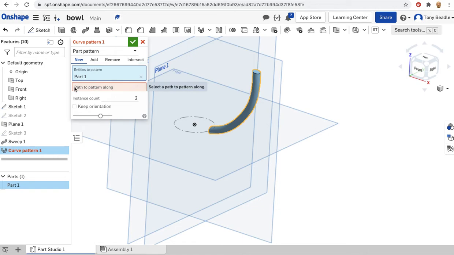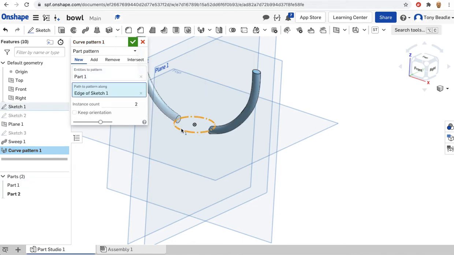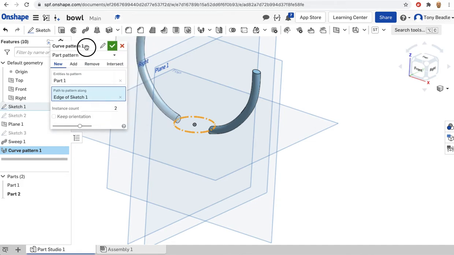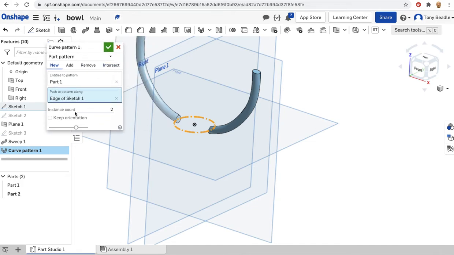The path that it's going to follow is going to be the construction circle here, and already we've got our first copy appearing here because the instance count is only on 2. So within 360 degrees there are only 2 instances of it. If we increase this to 4, we now have 4 there. So that's 360 divided by 4 gives you 4 units, each at 90 degrees apart.